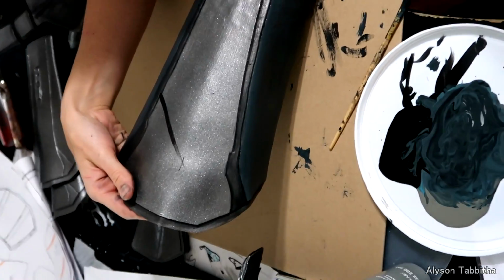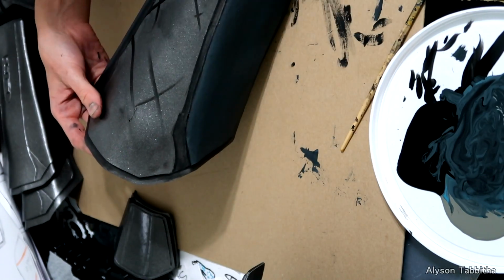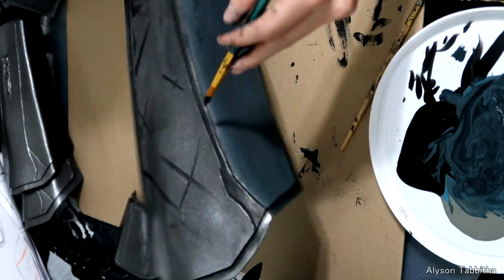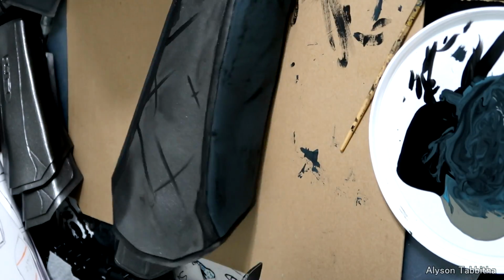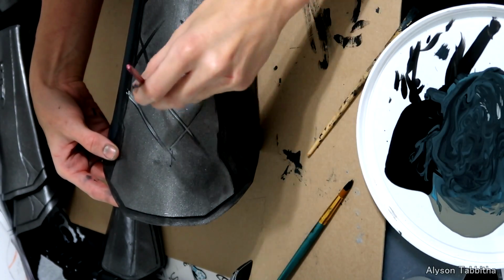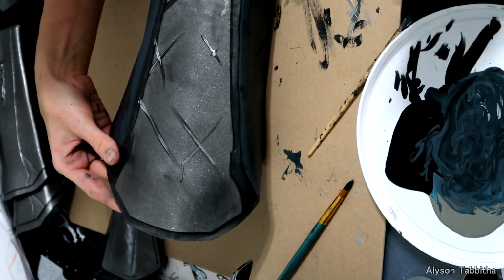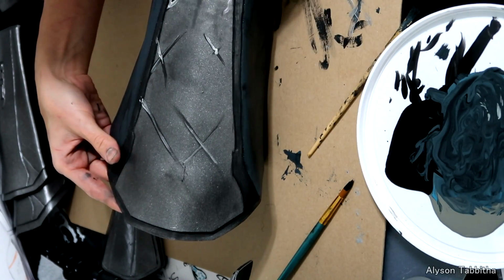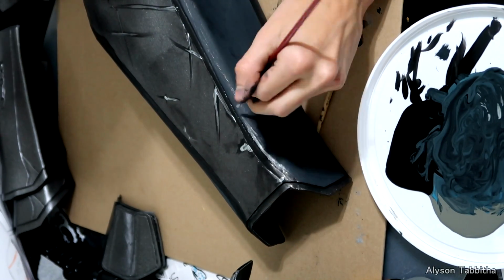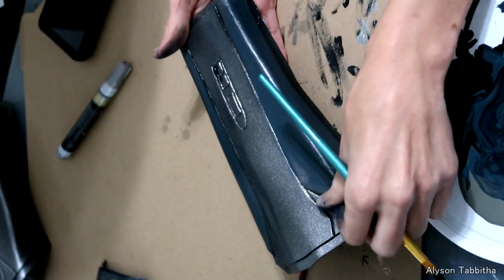And I add scrapes to the armor. And some blotches to make it look weathered and dirty. Then I use silver paint to make it look like the paint has been scratched or scraped off, exposing the metal underneath. I repeat this process on the rest of the armor and add other details wherever they are needed.